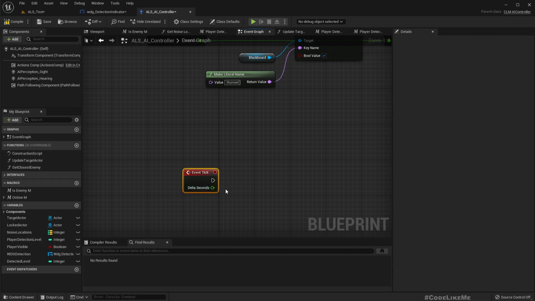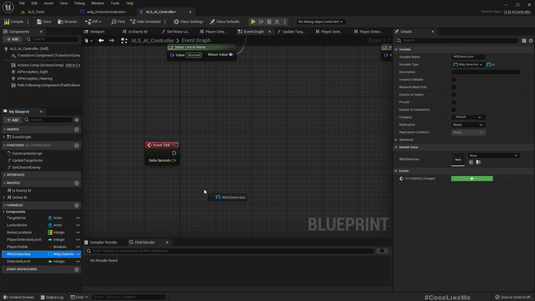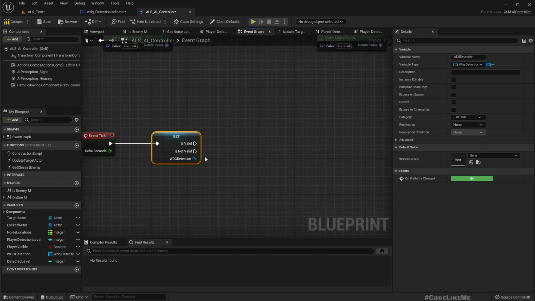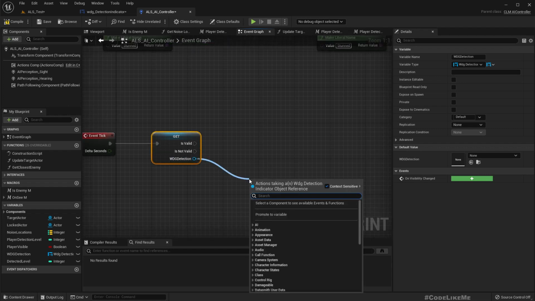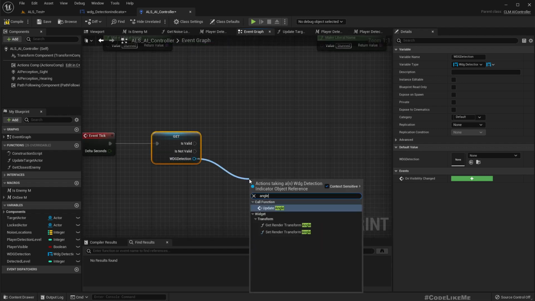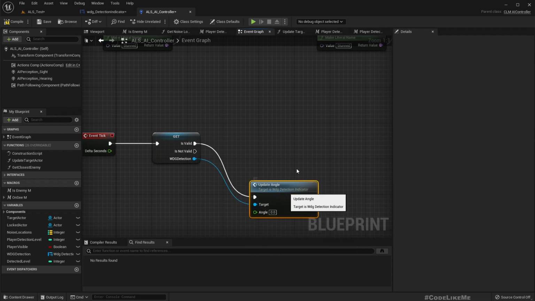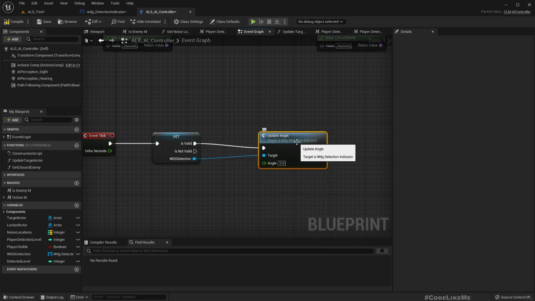Okay, here if we have a widget detection, let's convert this to a validated get. Then we need to update angle. So how do we calculate the angle?